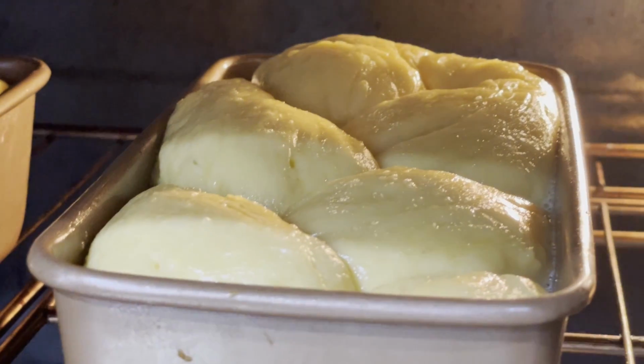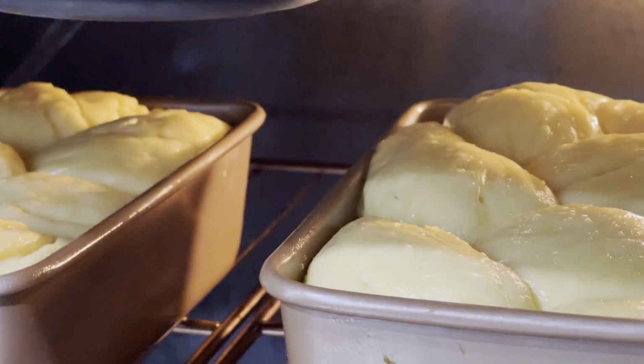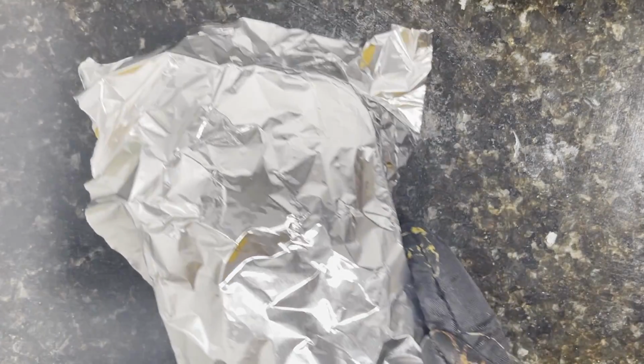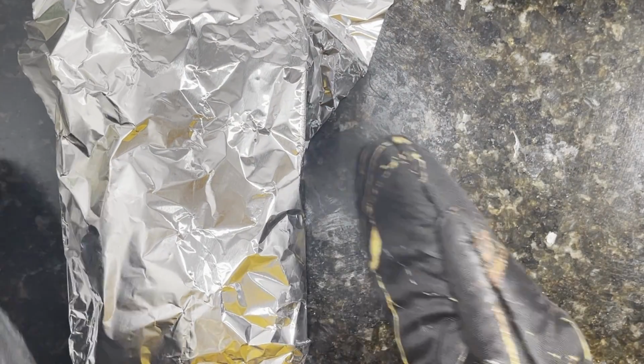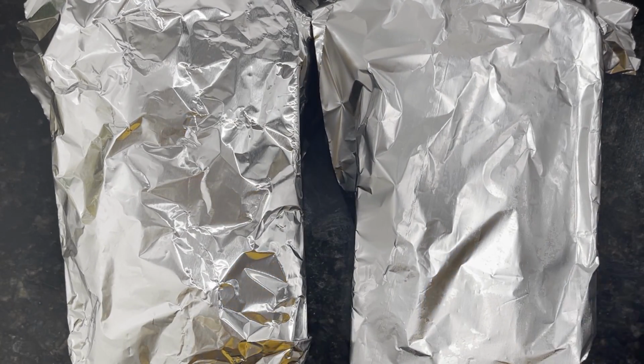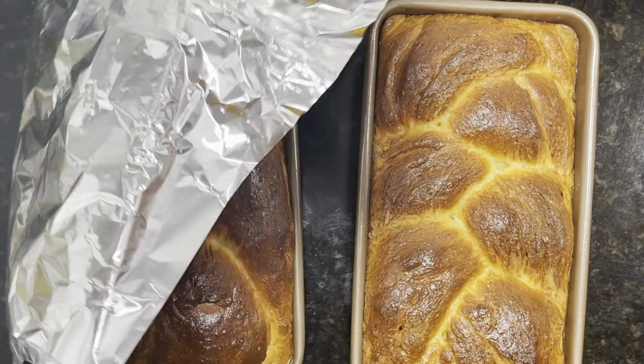And towards the end of this cooking process, you may need to cover the loaves with aluminum foil for the last 10 minutes or so to prevent them from over browning. After the time is up, we want to remove them from the oven and allow the loaves to cool in the pans for about 5 to 10 minutes.